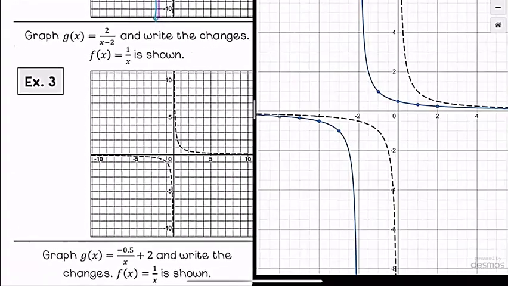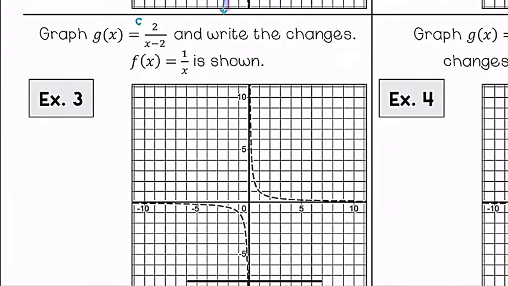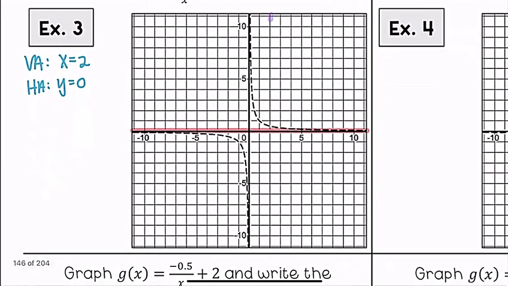Let's do number 3 together. So number 3 says 2 over x minus 2. First, I'm just going to mark everything. So a is 2. It was 1, so there's going to be a change in a. H appears to be negative, so it's +2. And then we don't have a k, so k is 0. Remember, I'm going to get my vertical and my horizontal asymptote first. So vertical asymptote I get from h. h is +2, so x equals 2. Horizontal asymptote I'm going to get from k. k is 0, so y equals 0. And then I'll just graph those. So here's y equals 0. And then x equals +2 will be right here.